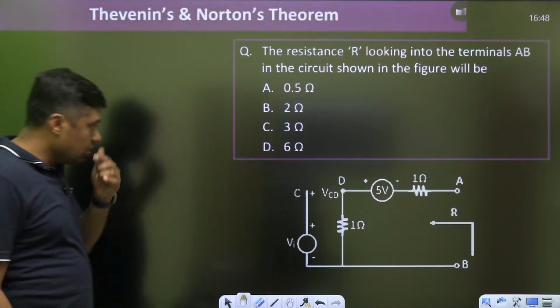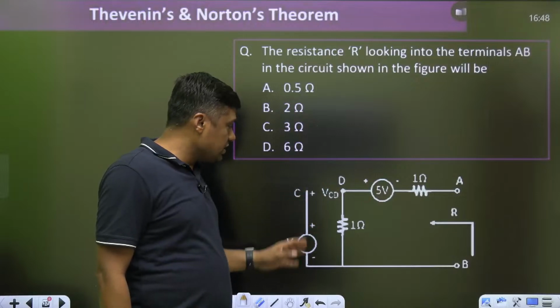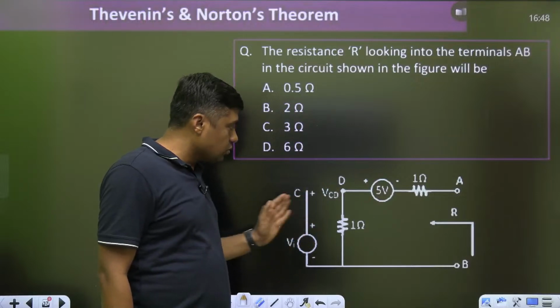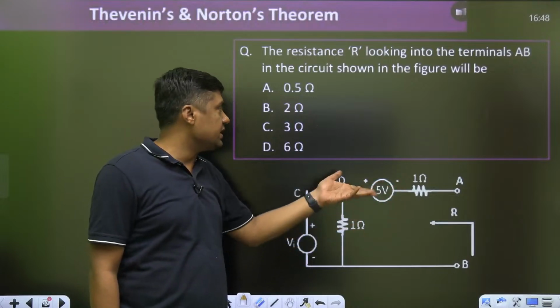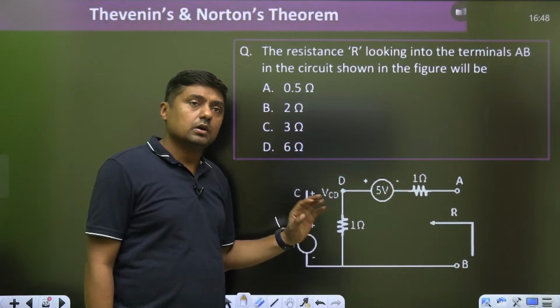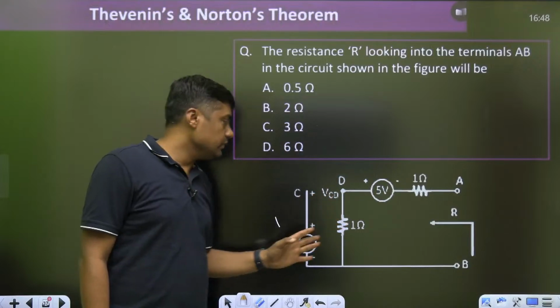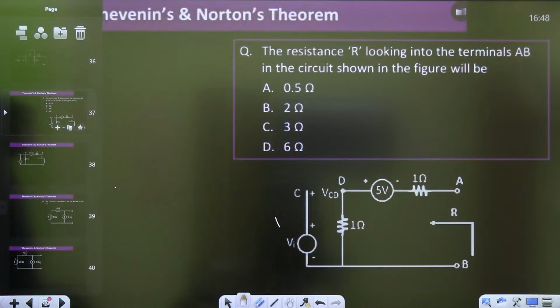Right, so that is open circuited. This is open circuited. When we are making the VI is equal to 0, that is outside of the circuit, we are making this a short circuit. That 1 ohm, that 1 ohm are in series, and that is the answer. 1 plus 1, that is the 2 ohm. Is it correct? This is a very simple 1 mark question. Yeah, okay. Then, because RTH looking into the terminal A and B is required, therefore that will be the answer.